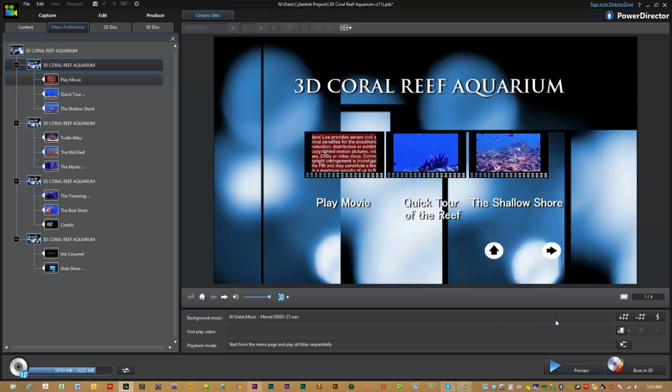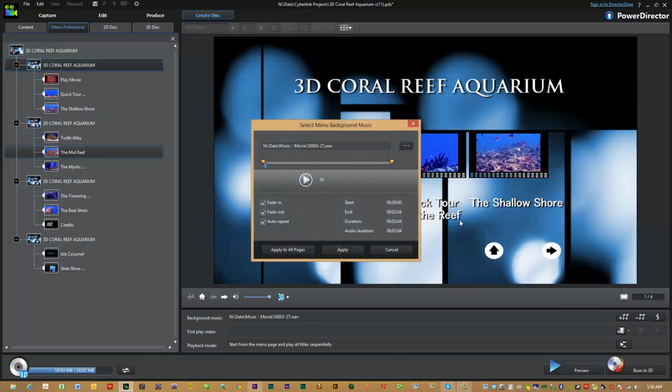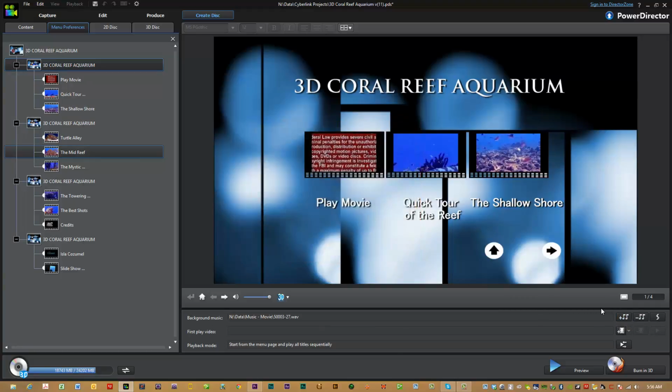What happens is the standard templates come with this cheesy kind of music, which is at the opening scene for each one of these subtitles. You just delete it out, and then you click this plus button. You can actually go in and search for the music that you want in there regarding your menu structures.